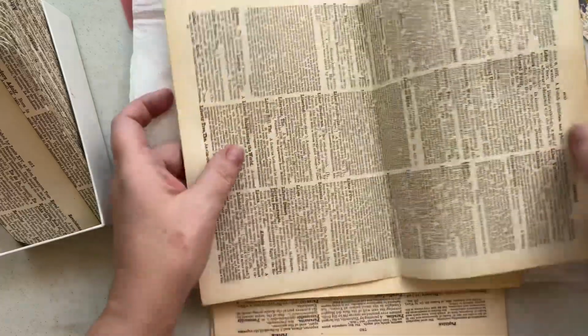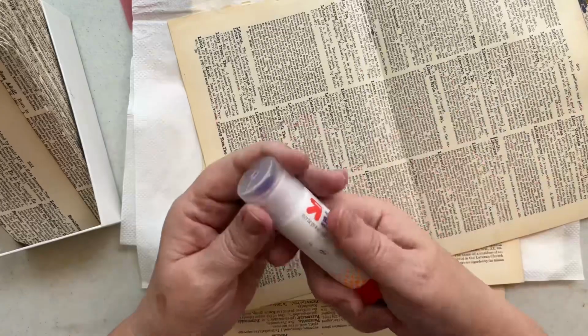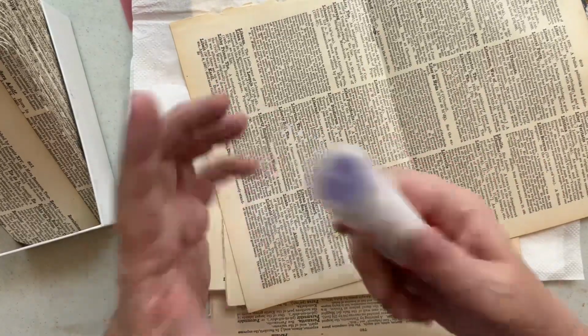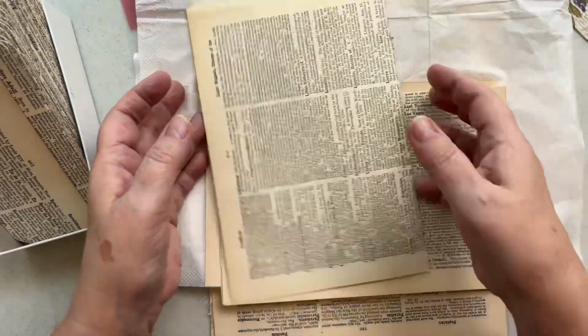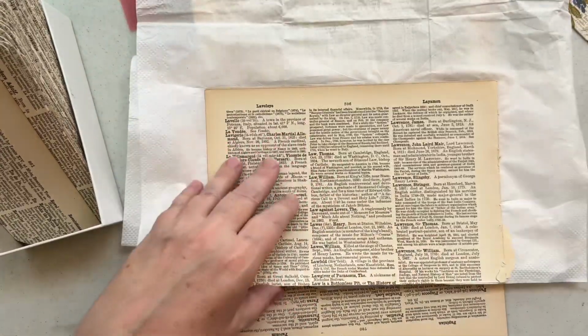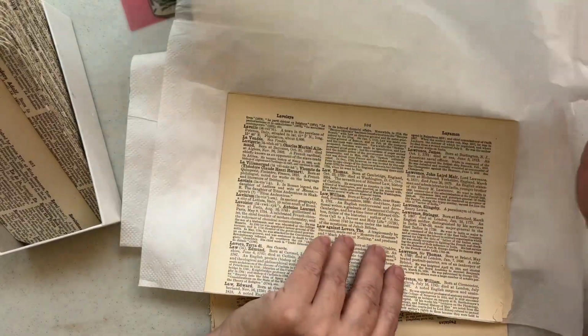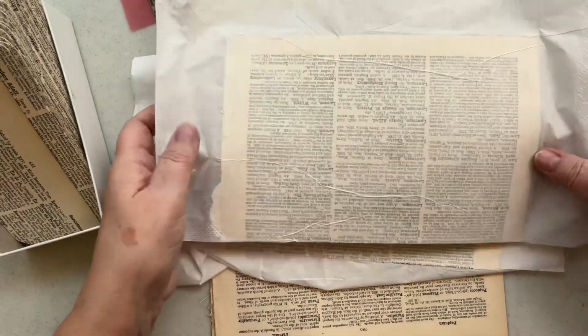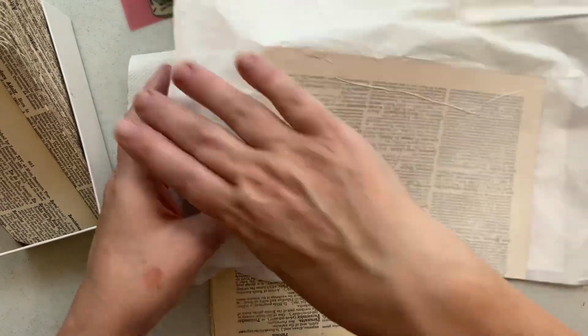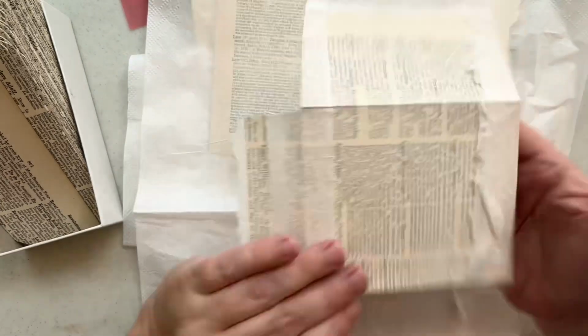I take my page and fold it in half and glue it. I'm using just glue stick. So once it's glued in half, I then cover it with the one ply of a paper napkin. Now this one is quite large and it works the best that I've found. Do you see how this will be the back eventually? And it'll be upside down.